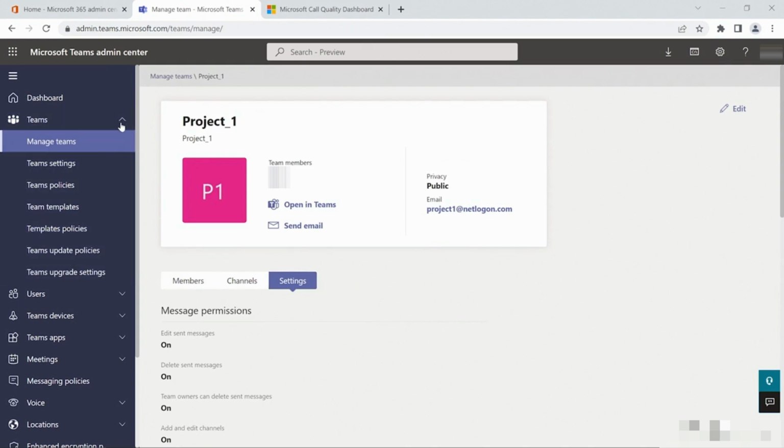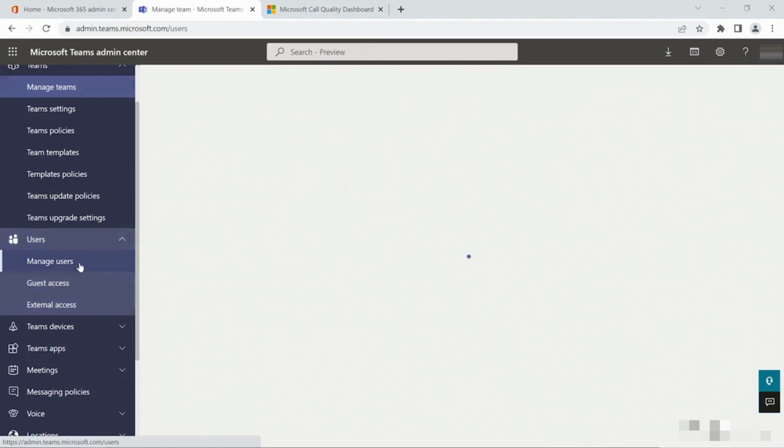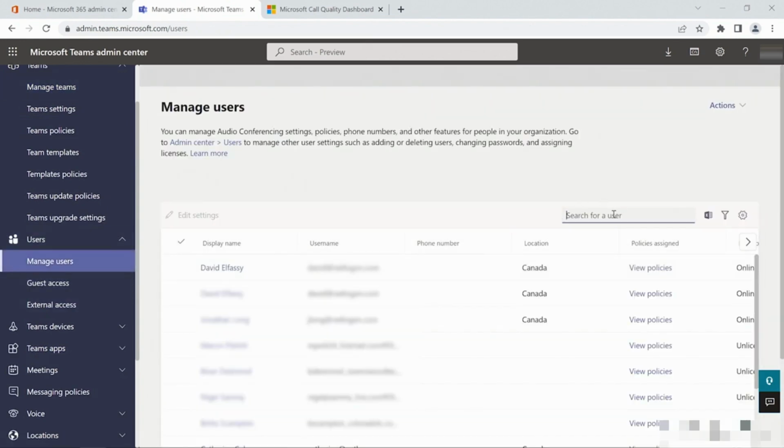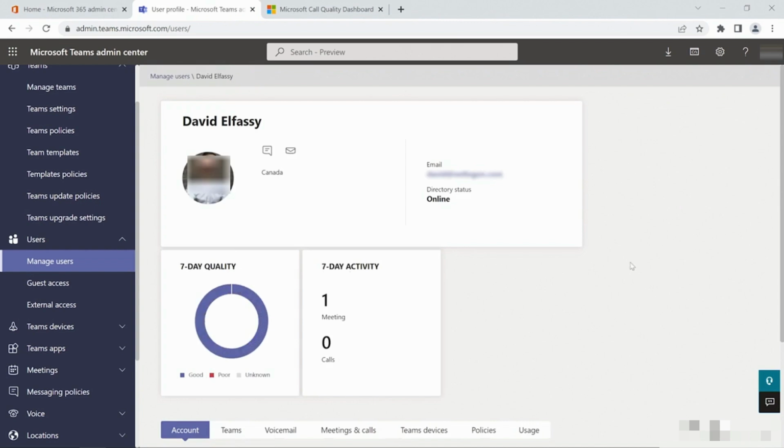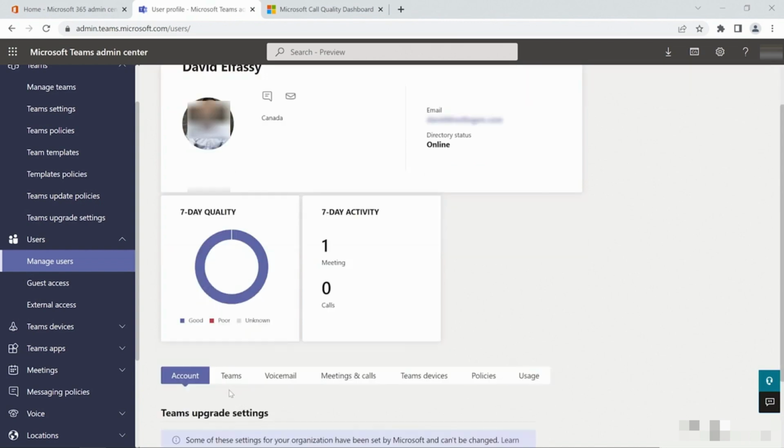So if I navigate below, I will get to my users. This is where I see all of my users, and for each user I see the policies that are assigned to the user as well. I have some specific user settings related to teams that I can configure. I can specify and view all the teams that the user is part of. I can see any voicemails that are pending, the current calls or the last calls that the users had. Any devices, specific Microsoft Teams certified devices that are assigned to my account or that I've been using and signed into, I can see those devices, again the policies that apply to me, and any of my recent usage.